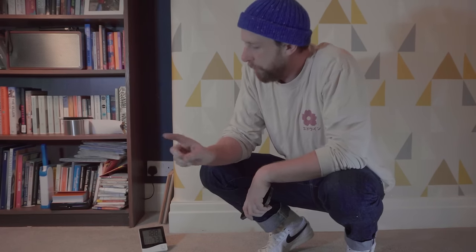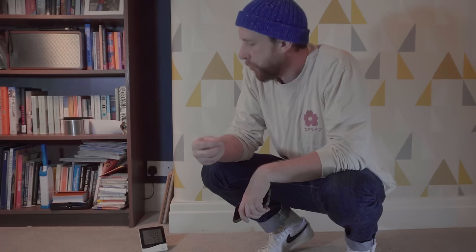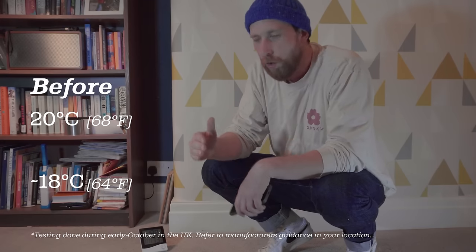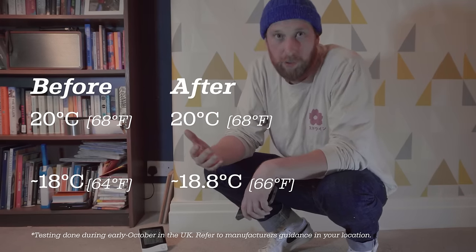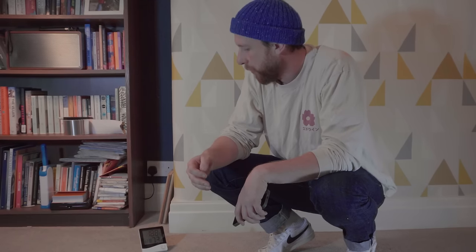Results time. It's a few days since I've had the insulation down and I've put the thermostat and the thermometer back in their usual places on the ground and at chest height. I have seen some differences. The first one is maybe a slight disappointment — I had hoped that the temperature difference between the top and the bottom would really close. In reality, I've probably seen less than a degree of change, which is still an improvement, but the physics of how heat circulates around the room is just going to be against us on that one.